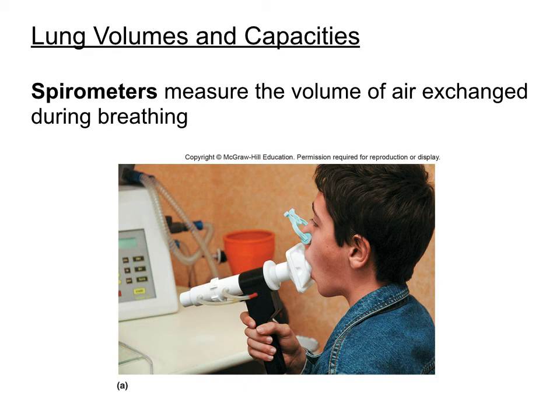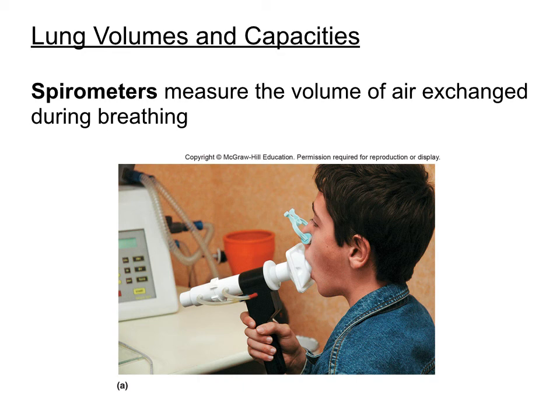I'm going to show everyone in lab the one that we have and explain what its pros and cons are. What you have here in this image is what you would have in a clinical setting where you really need the most precise measurement of air volume movement. The individual would have their nose plugged so that all air moving in and out of the respiratory tract is moving through the mouth. They would hold this handheld device up into their mouth. The device would be measuring the amount of air that's moving in and out of the respiratory tract and then transmitting that information to a computer.